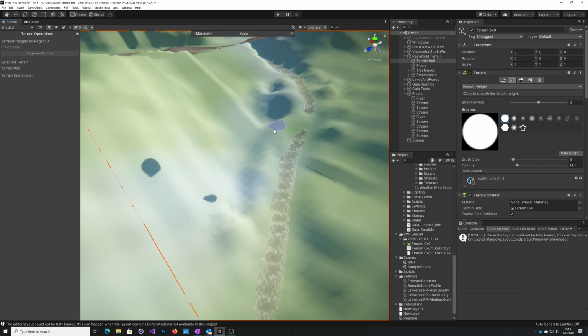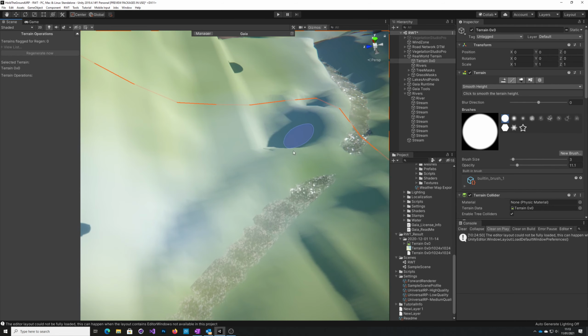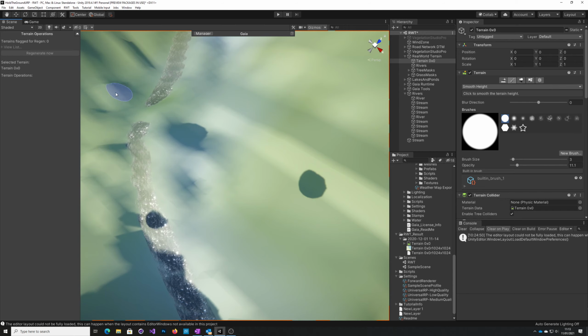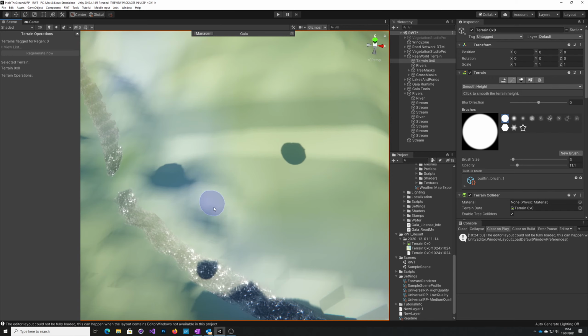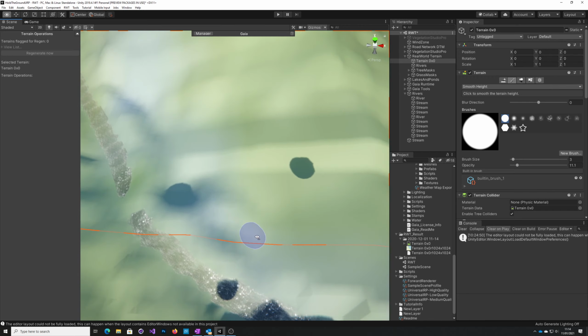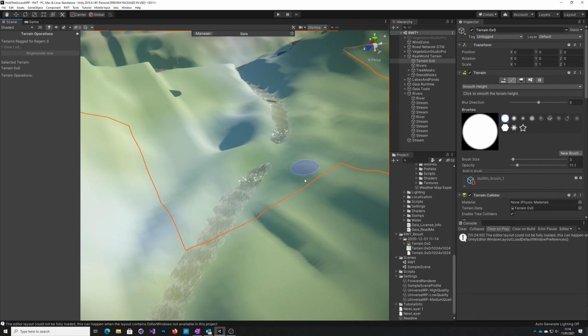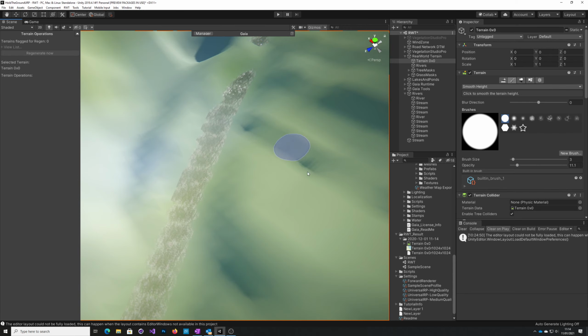Just kind of wiggling the mouse around over this to get the smoothing. Yeah. Not too bad for a programmer.